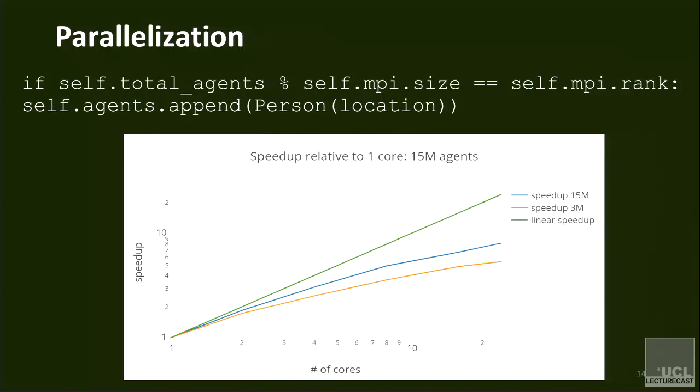That's one of the works recently done by Derek, and he attended the conference and presented the paper. What we have here is the total number of processes given by self.MPI size, and the rank of the current process by self.MPI rank, and then the sub-agents appended per location as a person. This speed-up plot is from the Archer supercomputer at EPCC in Edinburgh, using up to 1 node, 24 cores. You can see that the speed-up is around 8.